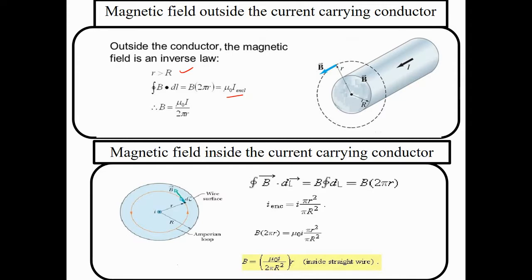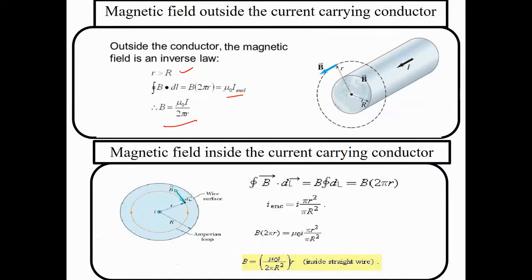When you rearrange these equations, what will happen? You will directly get the equation, because this is very easy. When you are using the Ampere circuital law, you will get the equation for the magnetic field of the straight wire. It will be very easy. But if you are using the Biot-Savart law, it will be very lengthy. The only condition is you have to draw the loop. The dotted line is a loop like our Gaussian surface. All this dotted line indicates our Gaussian surface. Then you have to apply the condition.